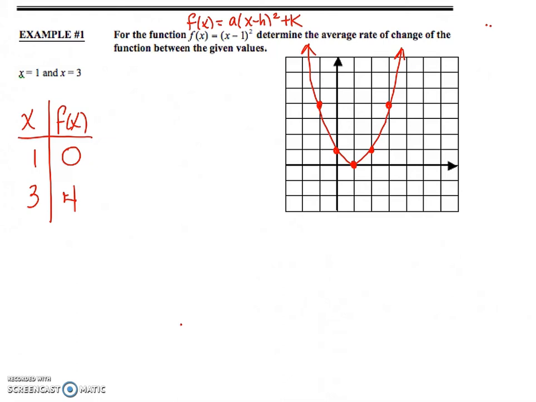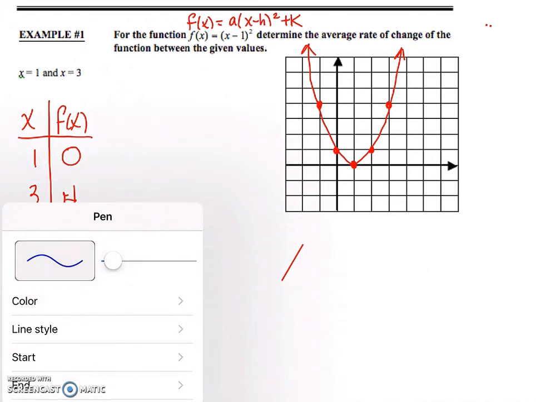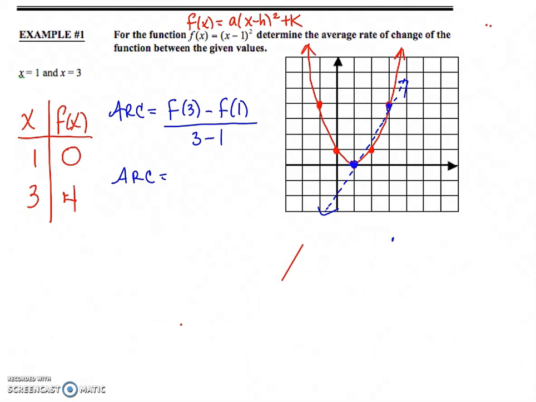So keep in mind our average rate of change formula, which we're about to do here, we're looking at the secant line between A and B on our graph, which happens to be on this picture between this point here and this point here, right? So we're finding the slope of that secant line. So average rate of change is going to be equal to f of 3 minus f of 1 divided by 3 minus 1. Okay, so for this problem, average rate of change is going to be equal to 4 minus 0 over 3 minus 1, which is 4 over 2. So that tells us that our average rate of change is 2.